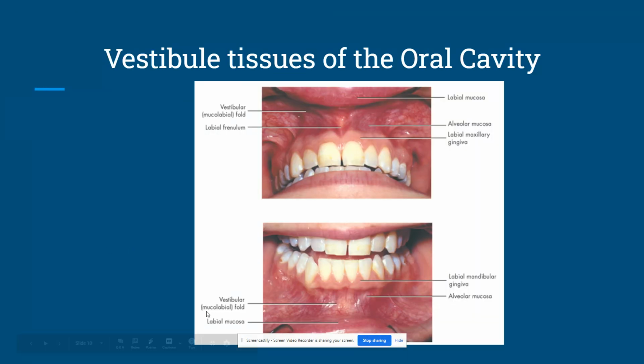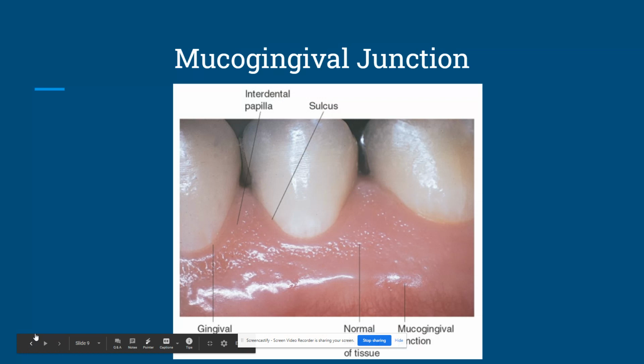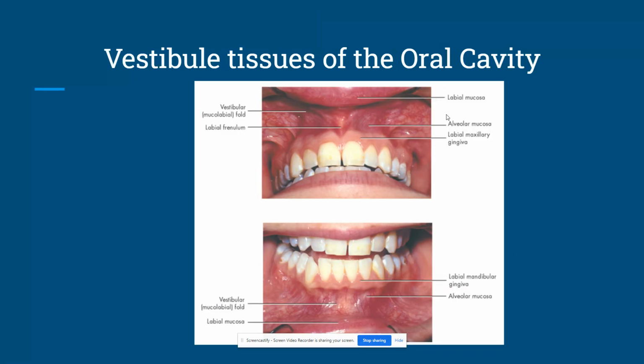Okay, I just want to go back to this here for a minute too. I just want to show you what normal gingival tissue looks like. I forgot to mention that earlier. So here's our vestibule. The vestibule's in here. This is like the oral cavity proper here. Here we have the frenum, this little muscle attachment. This is the labial frenum here.